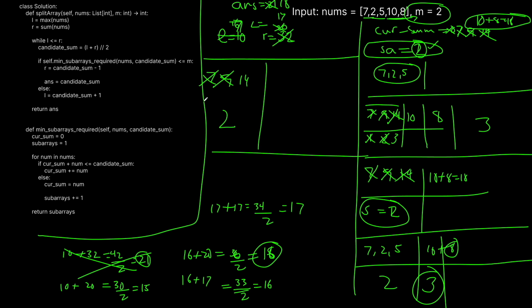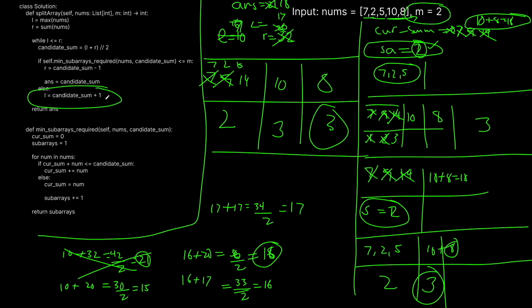So we need to increment our subarray count. So we have 2 now, and we have the 10 on its own. We try to add the 8 to it. That'll be too big. So we have 3 subarrays, the 7, 2, 5, the 10, and the 8. So we return 3 from this function. And remember that this is too big. So we're in this case, we set left equals candidate sum plus 1. So now left equals 18 because our candidate sum was 17. And now left is no longer less than or equal to right, which is 17. So now we break and we can simply return our answer, which is 18. And remember that that was what we expected earlier when we did the problem.